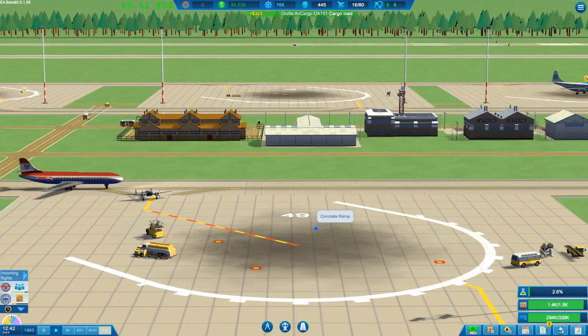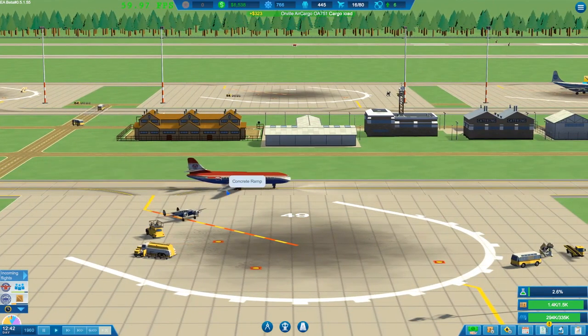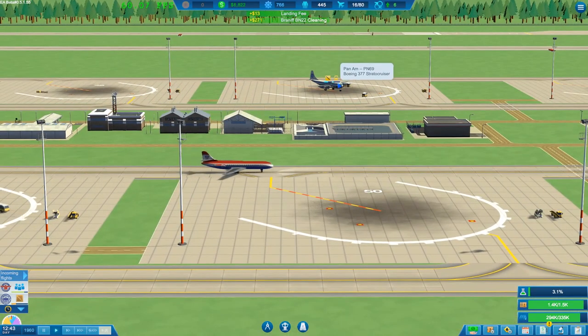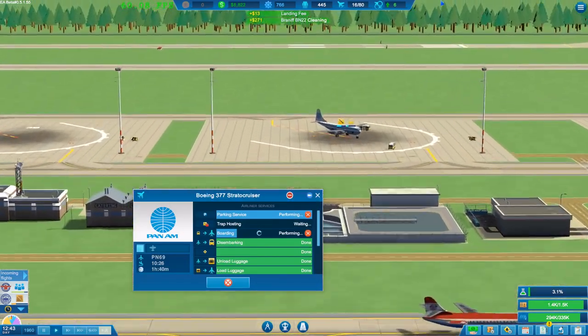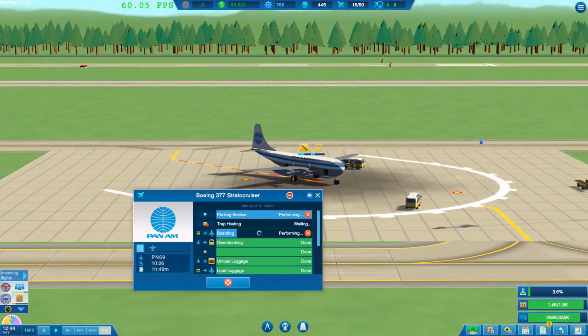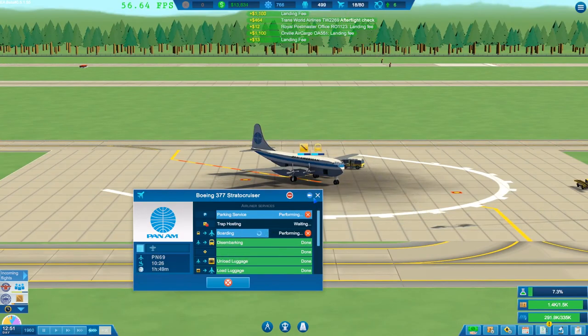Right, you need to get into your spot so that he can get in. Please don't wipe out other aircraft while taxiing. Stratocruiser is here once more. Right, so we're definitely going to need new buses, I think. That one has to do many trips.